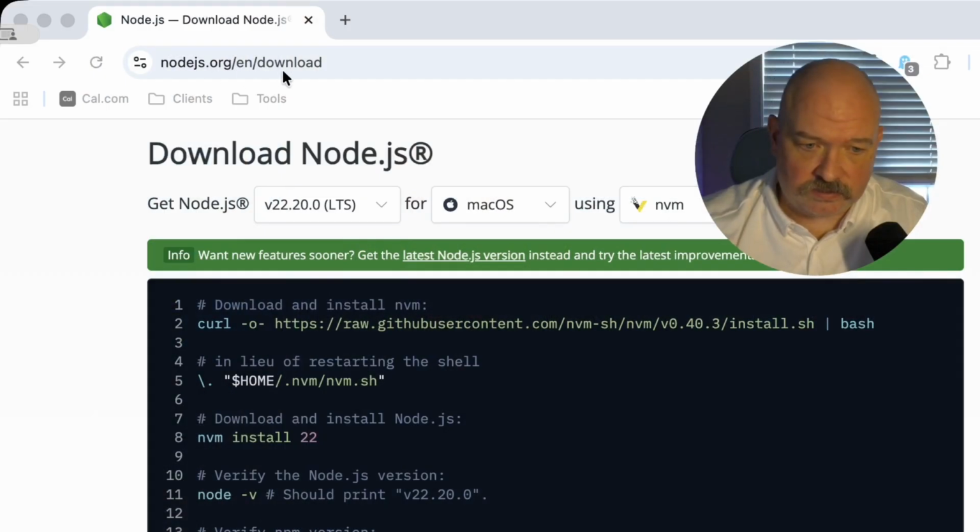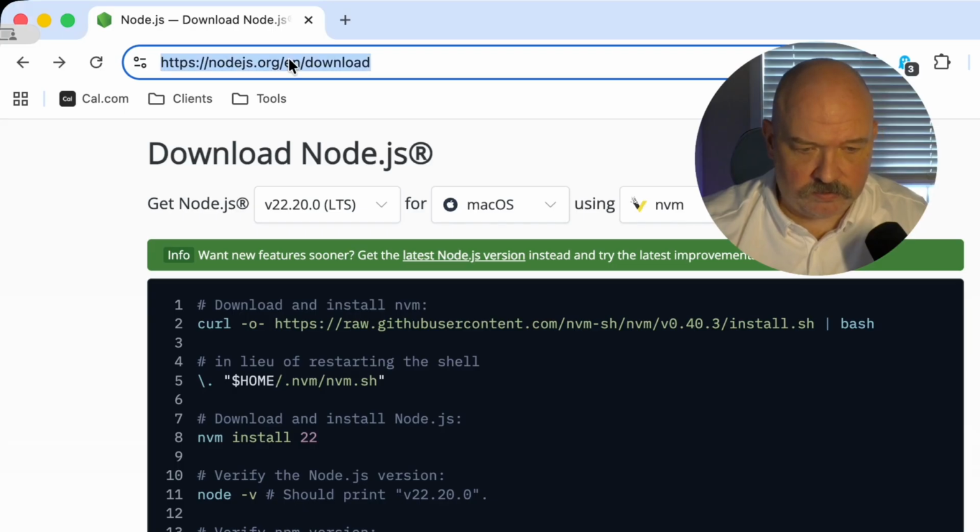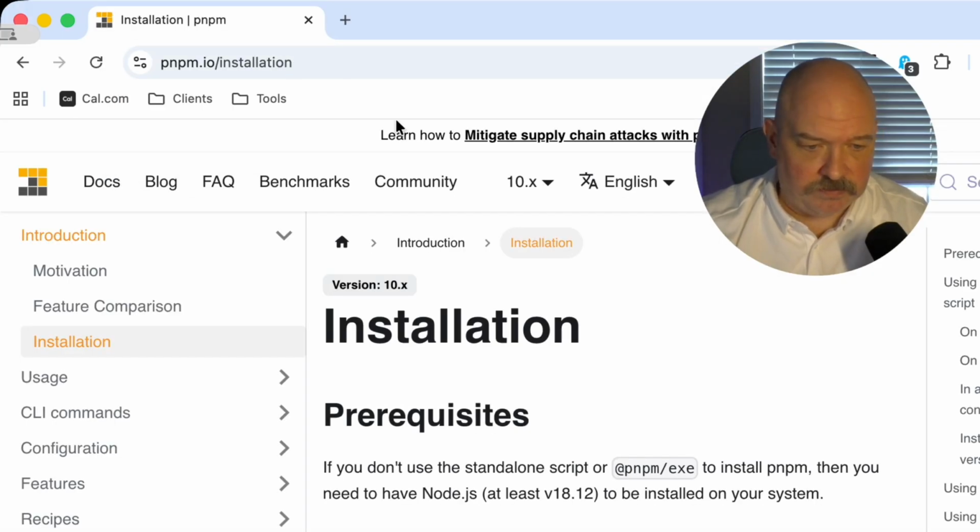Second thing about that is, well, why don't we just use Homebrew to install it? You know, you can, but it's outside the Node ecosystem, and I mean, it's probably fine, but let's just go right to what PNPM thinks we should do. So let's jump back to the old internet, and we're gonna go to PNPM's homepage or their installation page.